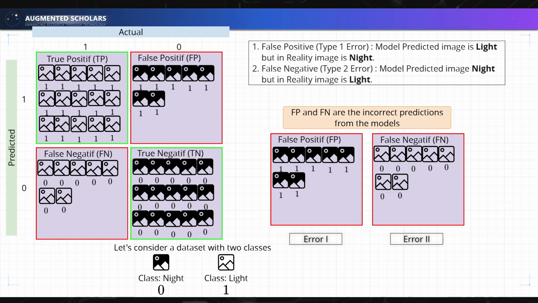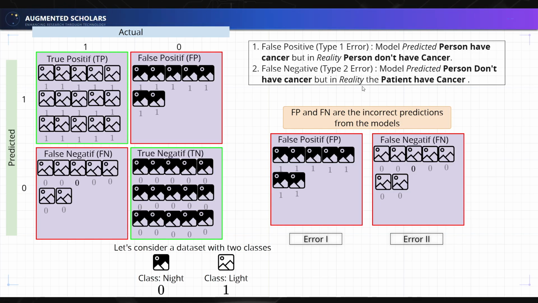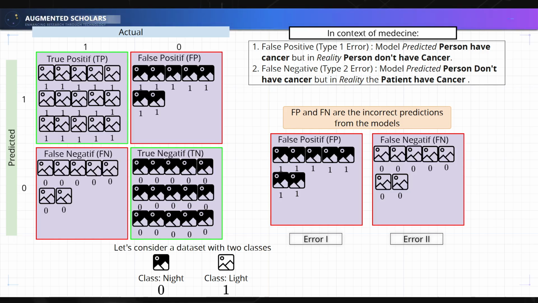For the simple example, it's not a big deal, but in the context of medicine, a false positive is when the model predicts a person has cancer, but in reality the person does not have cancer. It can be alarming, but it's not that big of a deal. You can be a bit stressed, but at the end of the day, you do not have cancer, so it's a simple mistake.